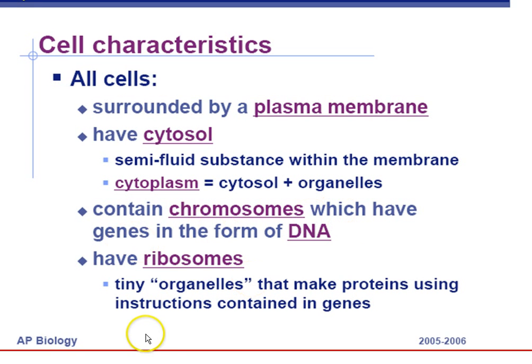And all cells need enzymes to make all the things in their cell, and you're only going to make those protein enzymes with ribosomes. So all cells also have ribosomes. And remember that bacteria have a smaller ribosome, but everything's going to be making proteins from the ribosomes. Ribosomes are not membrane-bound organelles, so they're not unique just to eukaryotes.